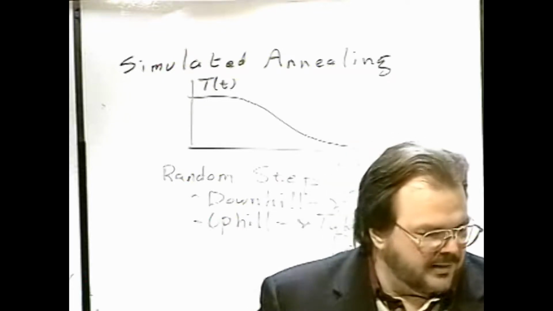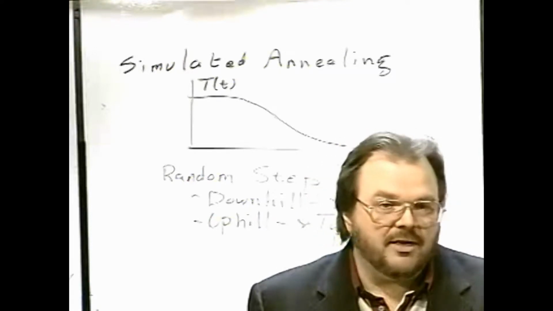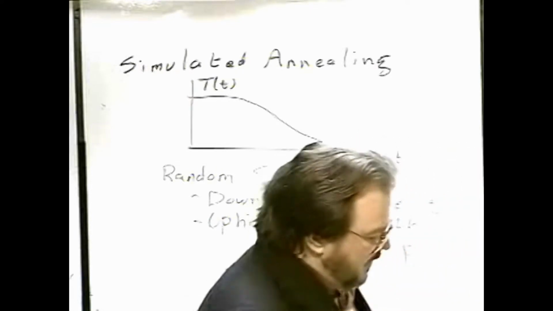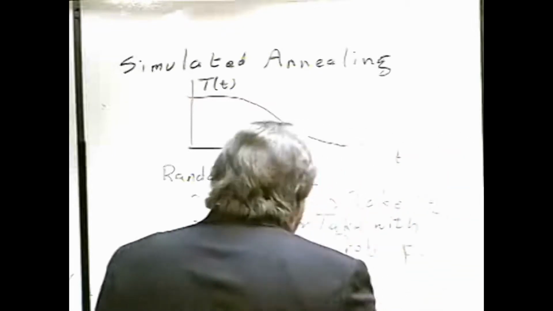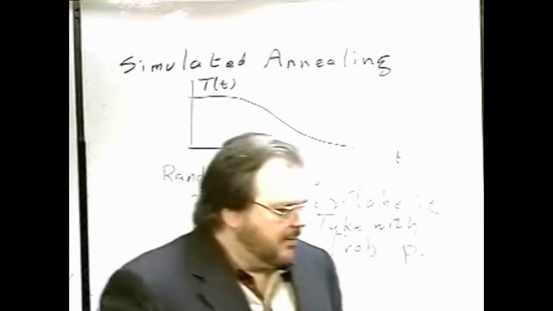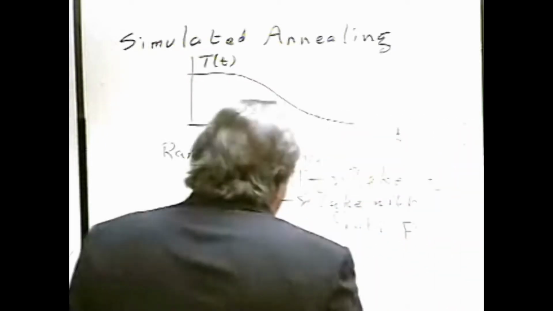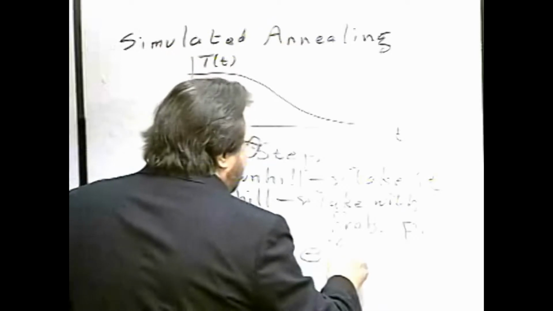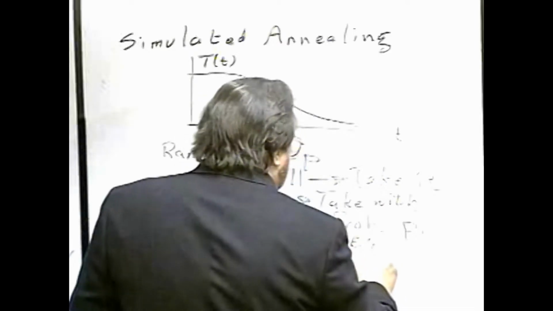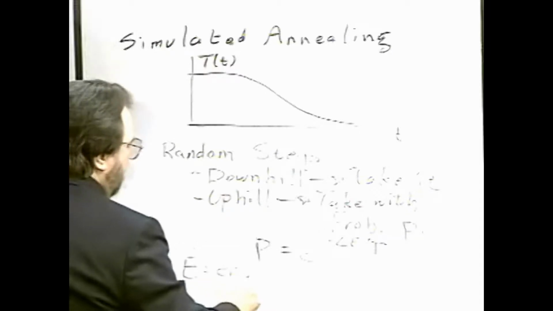The problem with simulated annealing, however, is that the scheduling is so slow that many times you might as well do something close to an exhaustive search. In other words, it takes too long with what Geman and Geman showed. Anyway, the probability of performing the step is e to the minus delta E over T, where E is equal to the error that we talked about previously.